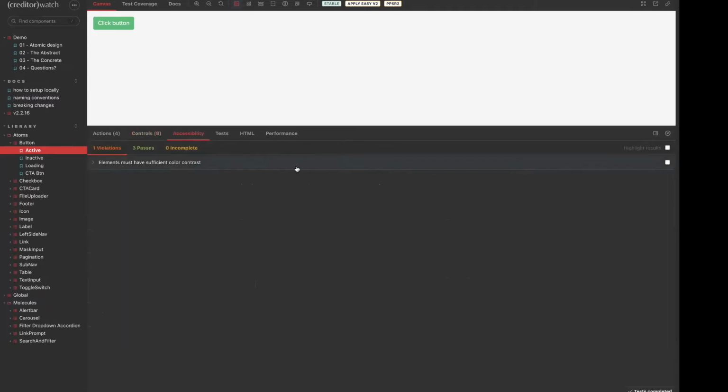The next one is accessibility. This is another add-on which you don't have to write any code for. It's built right in. You can just install it, and it tests for all of the accessibility issues with your components. This is particularly helpful for designers as well, because as a developer, you don't really check for accessibility rules unless that's a requirement in the project. But as a designer, that's a very basic thing that you should be doing. In this example, the color contrast isn't going well with the background. This is not how we use this button in general, but the tool is good enough to know that the legibility is off on this one, so please check your colors. You can also see the accessibility test cases that passed in this component. That's pretty much about accessibility.